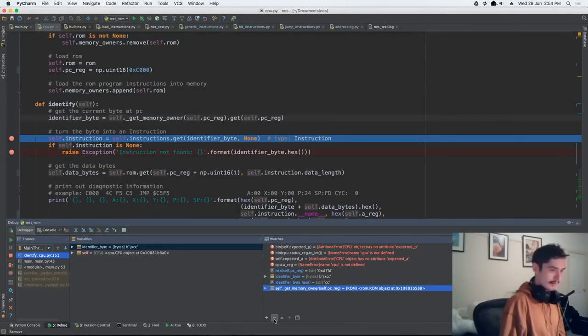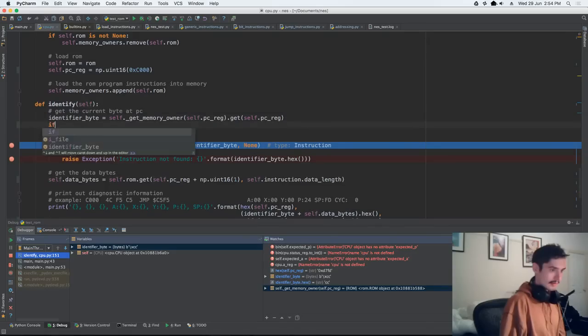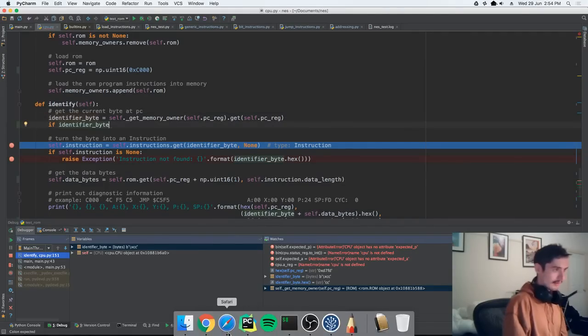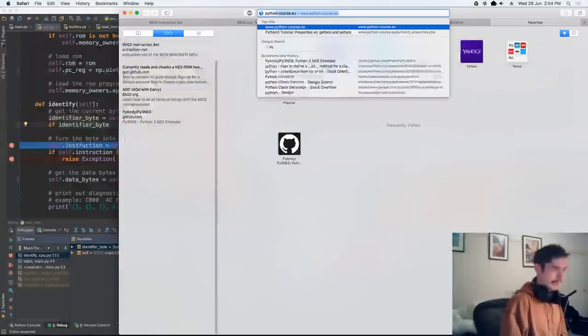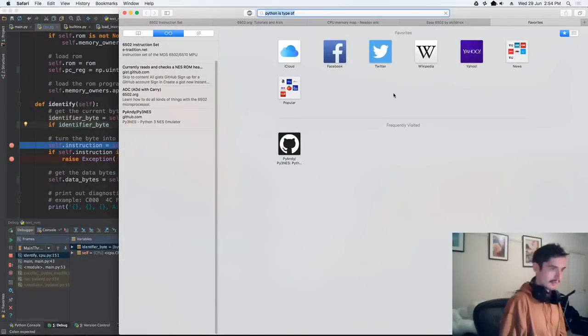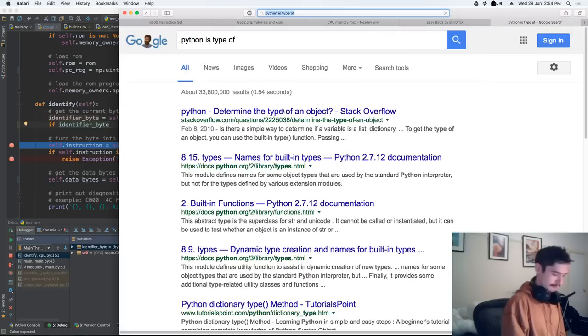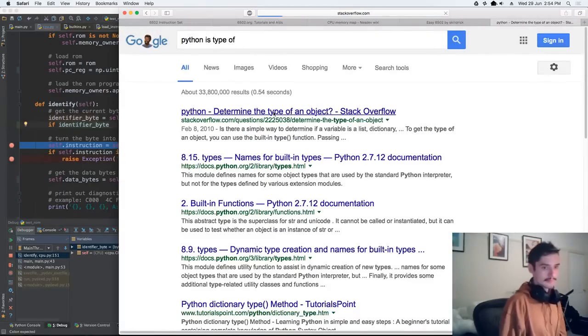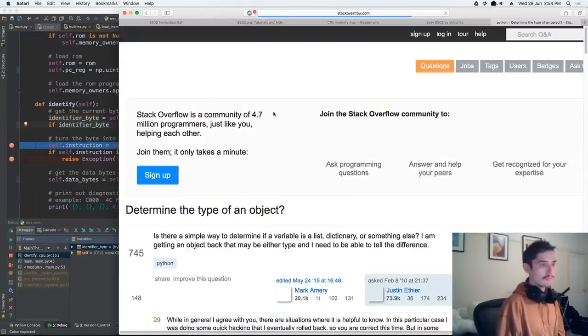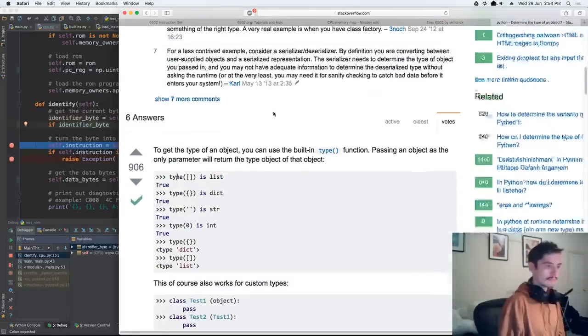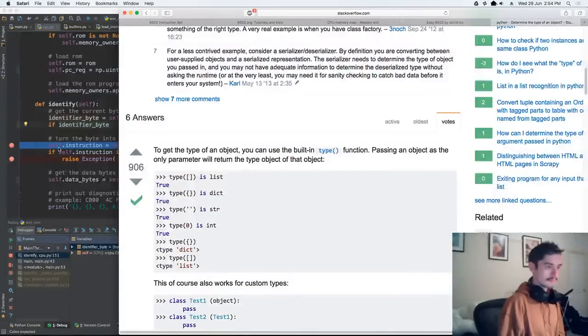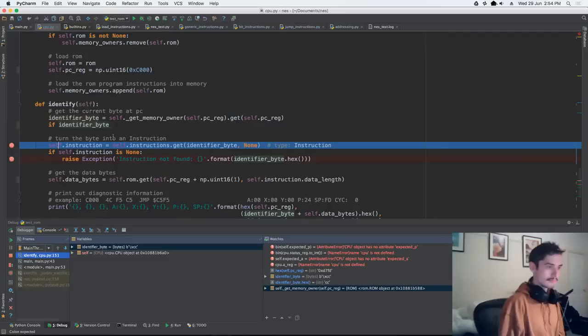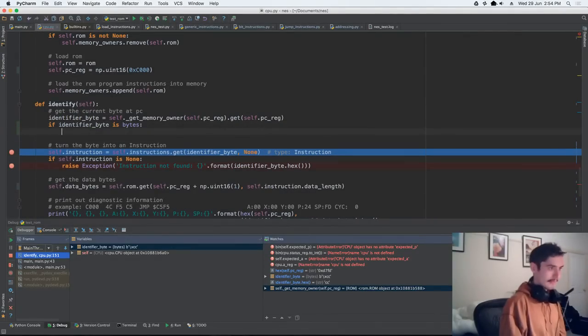So, screw it. If identifier byte, how do I do it, is instance of. Boom, boom, boom. If it's bytes.